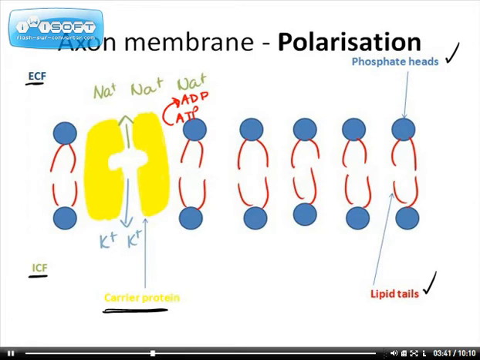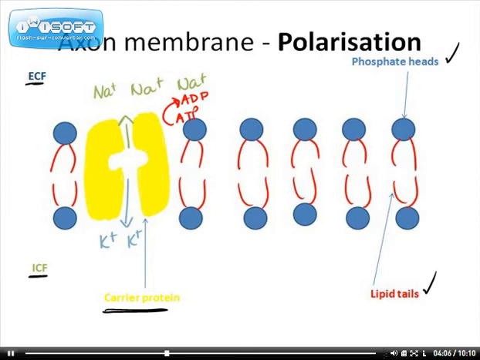Now you should notice that both sodium and potassium are positive. However, having 3 positive ions on one side compared to 2 positive ions on the other makes the side with the 3 ions slightly more positive. Therefore, the extracellular component, or outside the membrane, is more positive than the component inside the membrane.